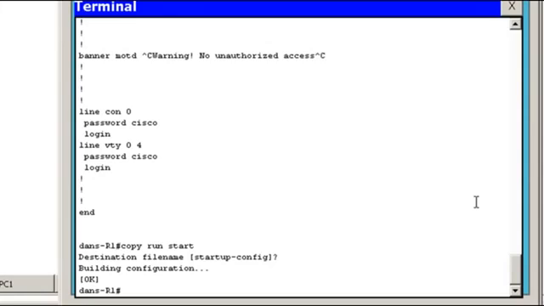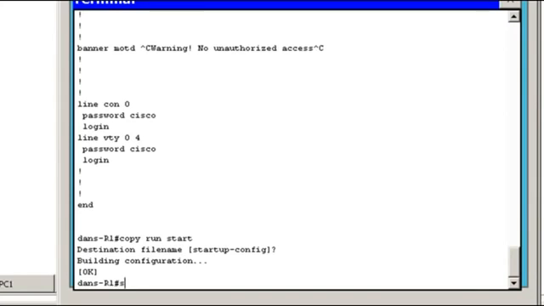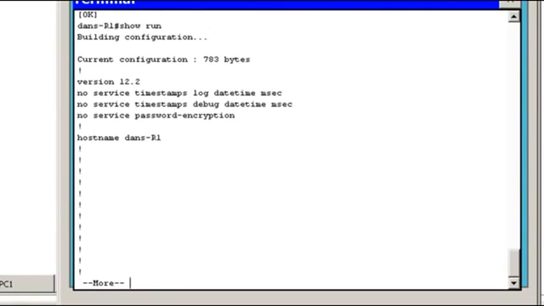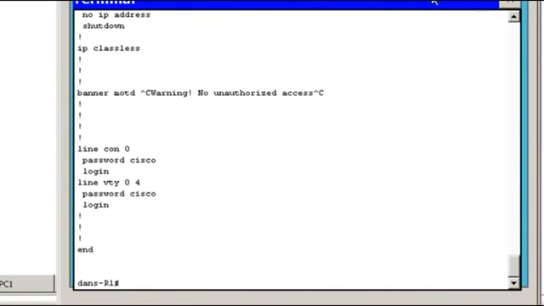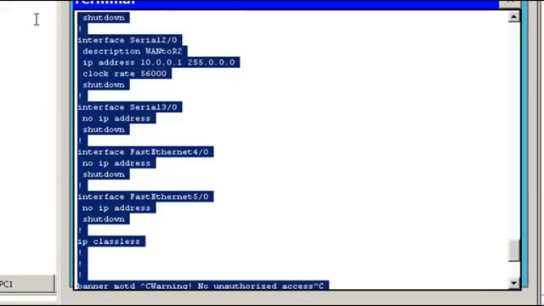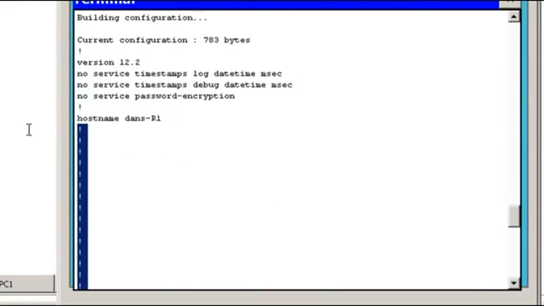Okay, let's look at an even better way to restore a configuration file. So what I'm going to do is, I have a configuration file on my router. I've just done a show run command. I'm in privileged exec mode, and you can see here that I have my configuration file. Well, what I want to do is copy this file. So I'll copy all the text from the terminal, starting from hostname, where I've changed the hostname of the router to dans-r1. So I'll do that copy.